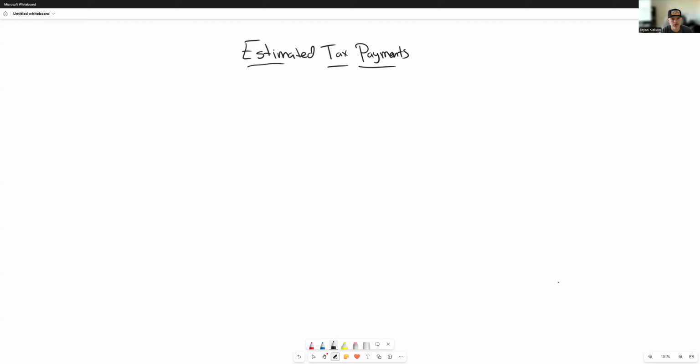So first thing we want to look at is if you're a taxpayer and you're an employee, then typically you're going to get your paychecks and the taxes are already going to be withheld, because the IRS wants your earnings to be paid into them on a pay-as-you-go basis. And so at the end of the year, this is all going to be reconciled down to your W-2. And hopefully you're going to get a refund because you paid in enough throughout the year.